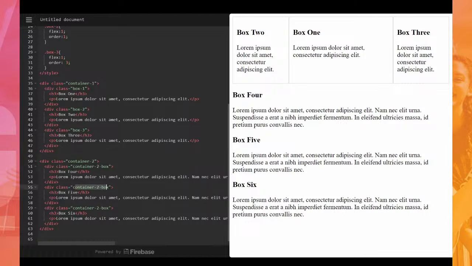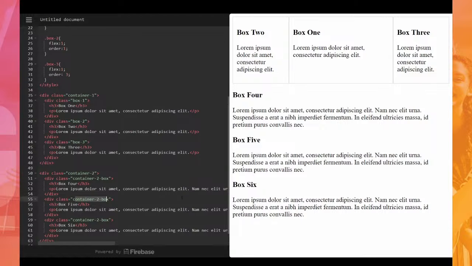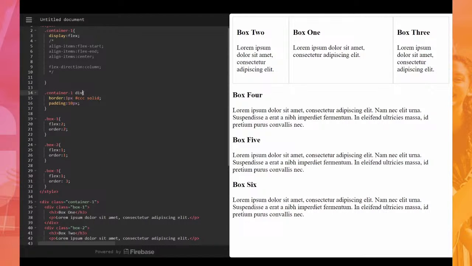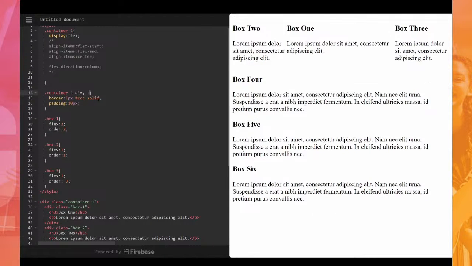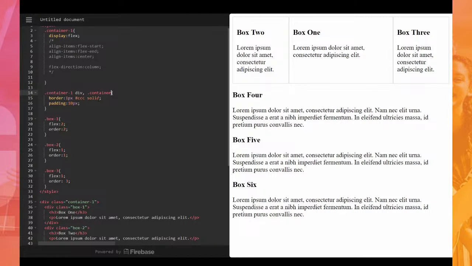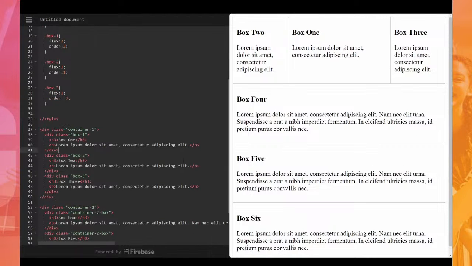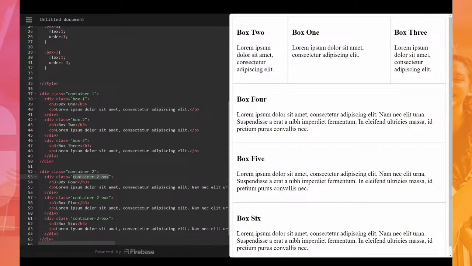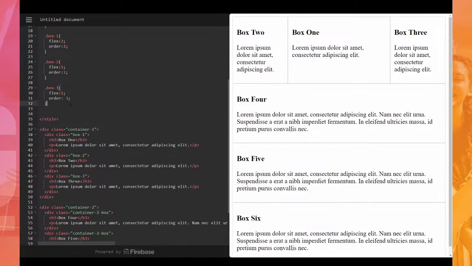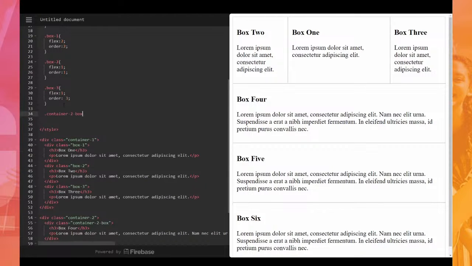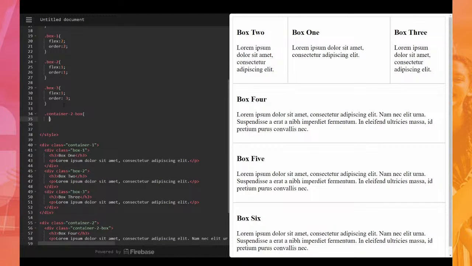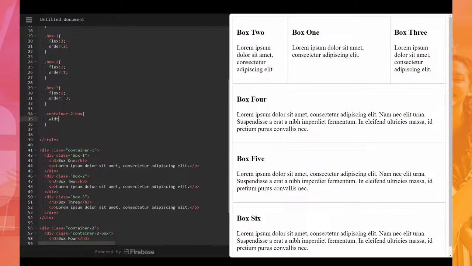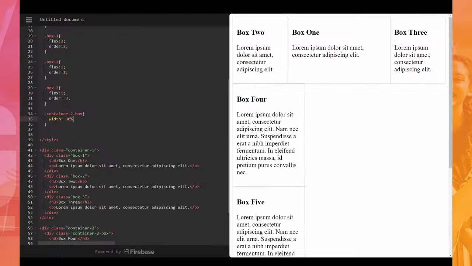They're all the same. For what I want to show you, I don't need to have them with different class names. Alright, and then let's just go ahead and add our borders and stuff to that by just saying container 2 div. Alright, so what I want to do now is take the container 2 box. Remember, that pertains to all 3 of these boxes. They all have the same class. Alright, so let's go up here and just put that in there. And let's set a width, and we'll set that to 30%.